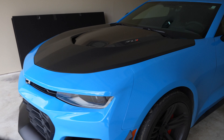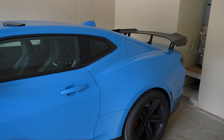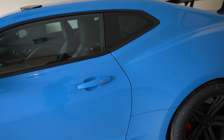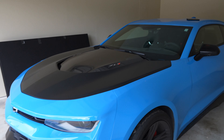These tires right here, they're great — they're amazing for the track. But if you're driving in the rain, I just want you to be extremely cautious because these tires will slip. As you can see, they pick up all the rocks and dirt from the mud and rain. You've got to be extremely careful when driving this car in the rain because it will slide on you.